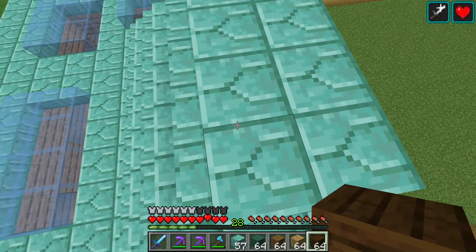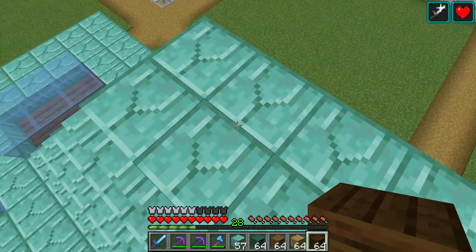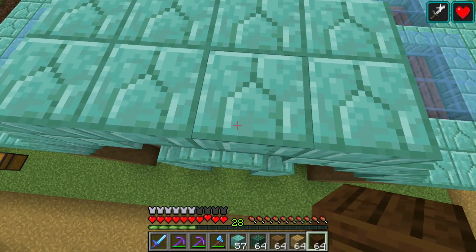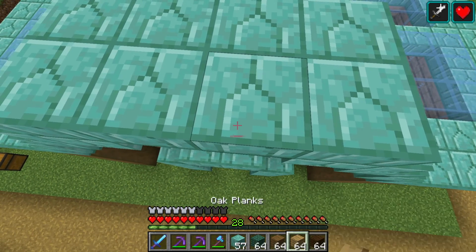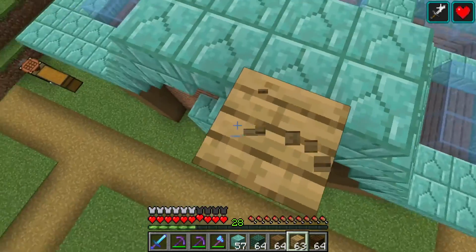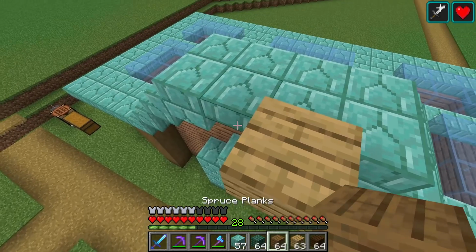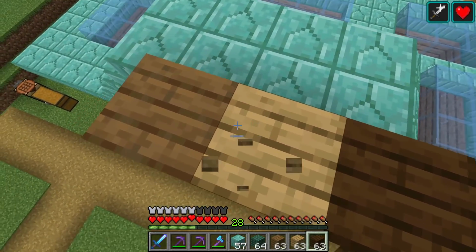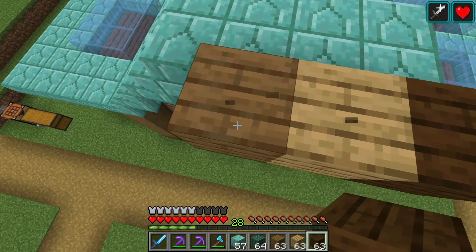Now what we're going to do is, right about here, so in the very middle here, we're going to have a bit of a pixel art. Now, kind of a pixel art. I'm not the best at pixel art, but I think this will look pretty good. So we'll have one piece there, and then we'll have one bit there, and this will make more sense in just about 10 seconds here. There's our first bit there, and this should look pretty cool.